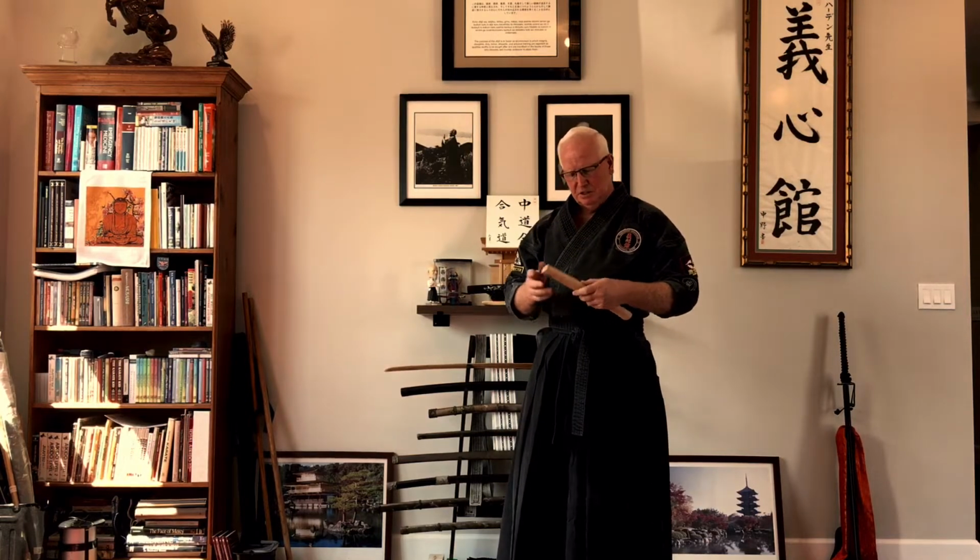And then this other one was a gift from one of my teachers' friends, Shihan Roger Jarrett. He's a very good friend of mine. Roger had given me this. It's a training Tanto. It's basically just a wooden knife that you can use for training purposes if you want to use the saya along with the blade itself. So lots of different ways that you can look at the Tanto. You can collect Tantos, obviously, as I do, and they're a great deal of fun.